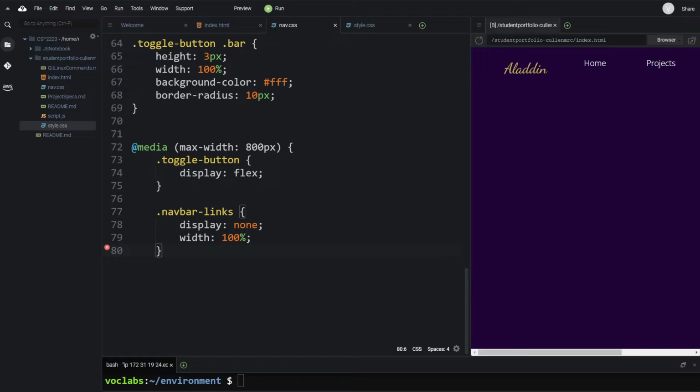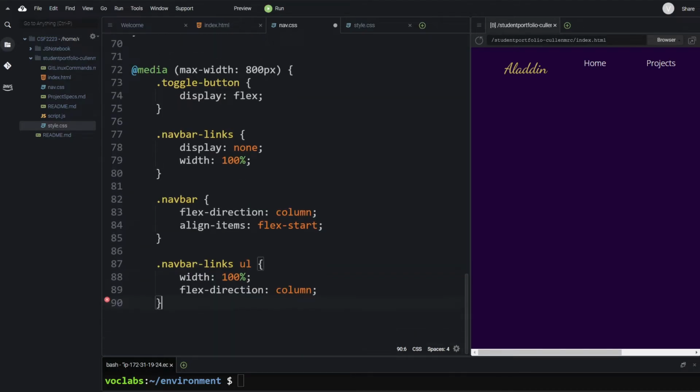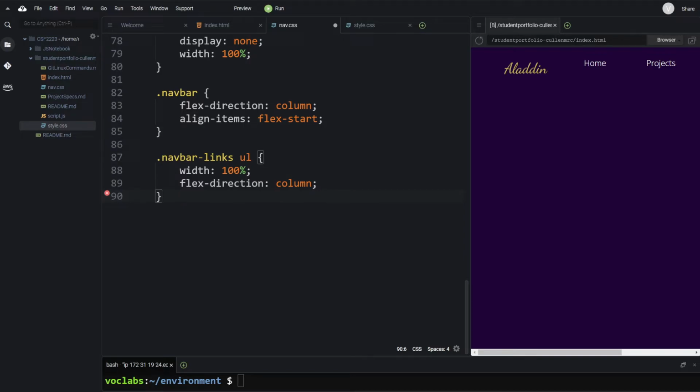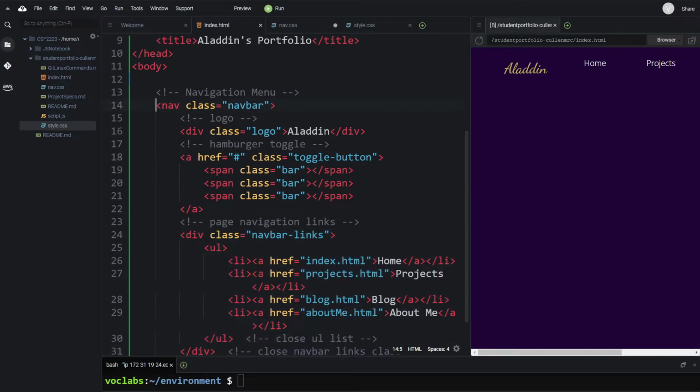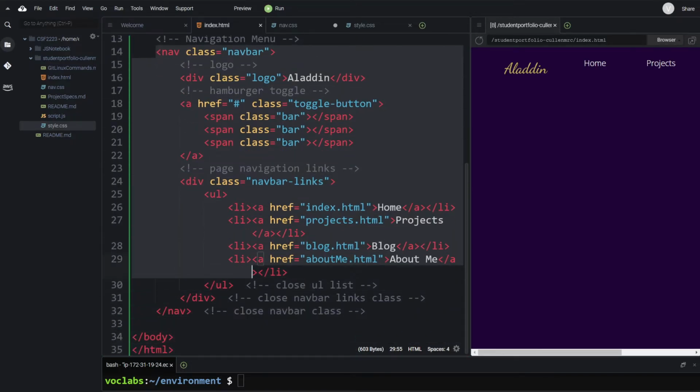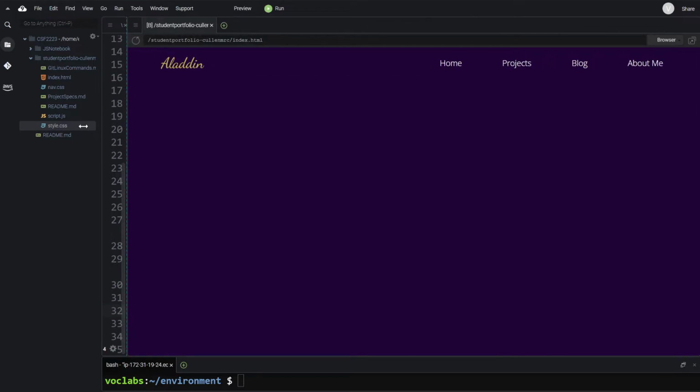And the entire, let's see. The entire navbar, we now want to change this to flex direction column. So let's check out to see what this actually does. The entire navbar is this structure. It's all three items. So when we're big screen, we have it going horizontally. Flex direction row, the default when we display flex.